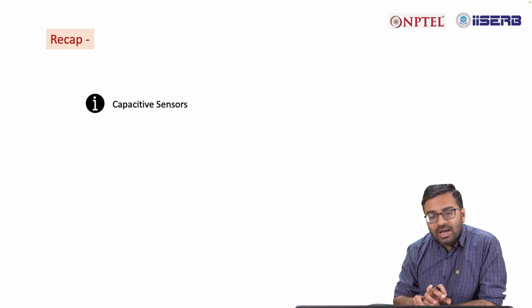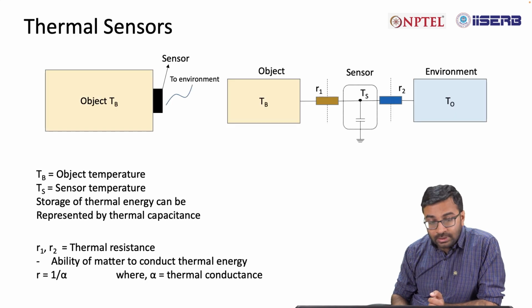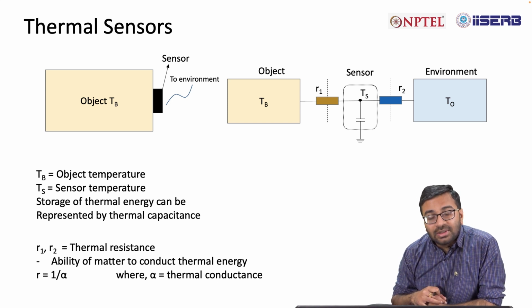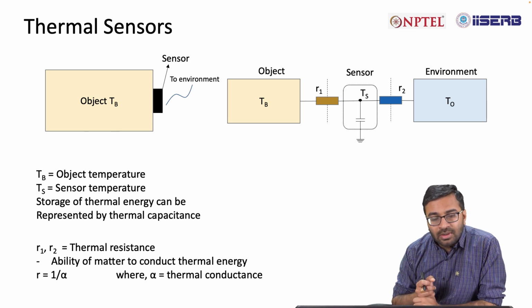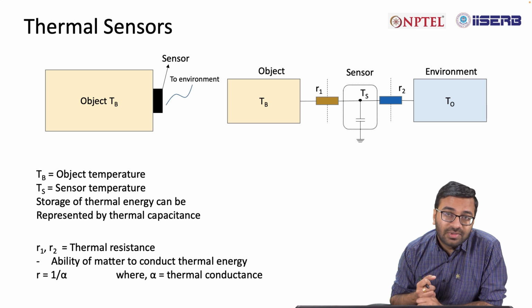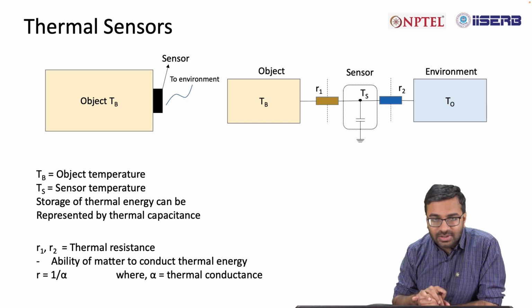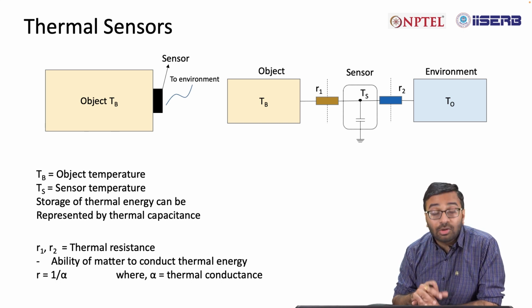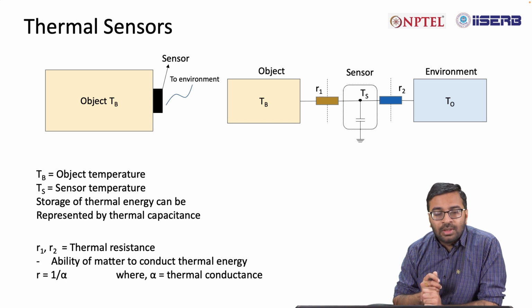So today we will start a new kind of sensor, which is the thermal sensor, and we have already taken a lot of examples of temperature sensors in many of our previous discussions. So it's now time to understand the physics behind a temperature sensor, and what different aspects one should look into when they develop or fabricate a temperature sensor or work with one.